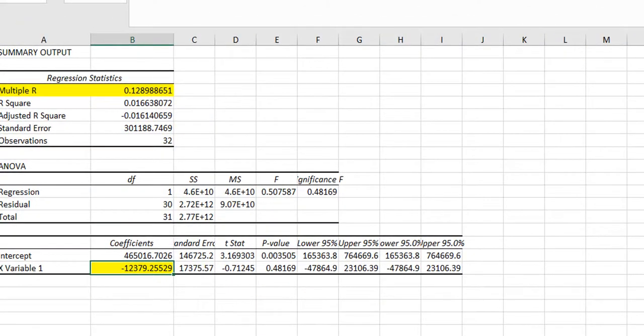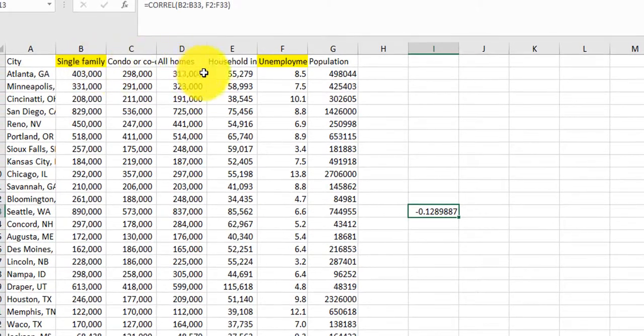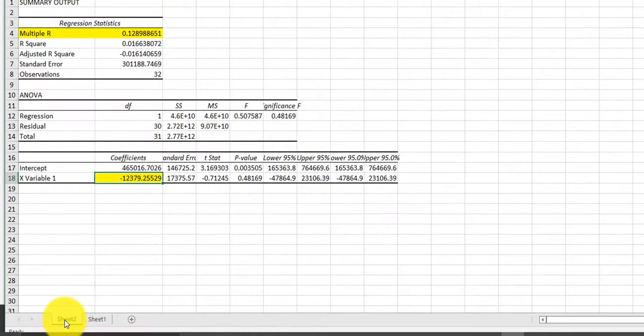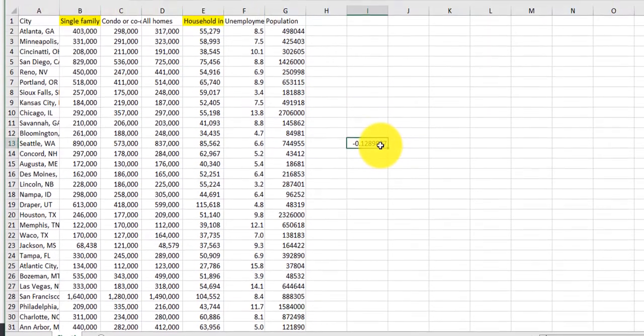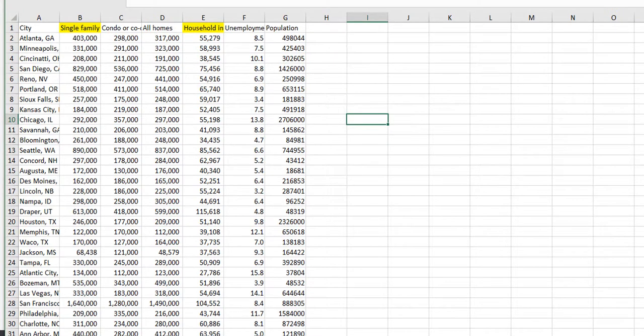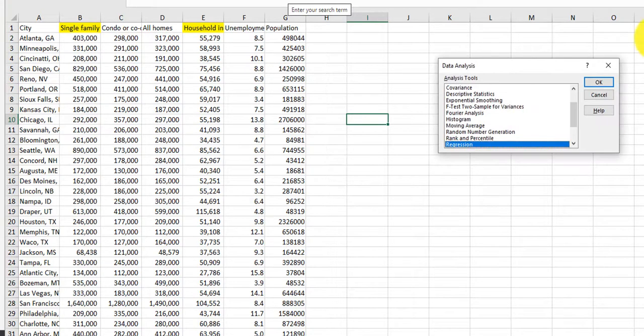So I'm going to highlight list price of single family homes and then household income. Let's get back. Single family homes, household income. And I'm going to get rid of this one. So we're looking at these two columns and we want the regression equation. So we don't need this sheet anymore. I'm going to delete this sheet. And we don't need this here either. So we're going to get the linear regression equation for this. So again, if I press data, data analysis, here's regression. I press okay.